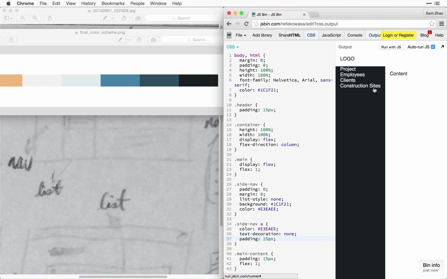It is actually applied, but you just can't see it. These elements are all inline, so the spacing wouldn't apply to the rest of the elements. It wouldn't push them down. So one way to solve that problem is to change the display property to block. See, now all the paddings are applied, and I guess 15 is too much. So the right and left should be 15, but top and bottom should be 10.